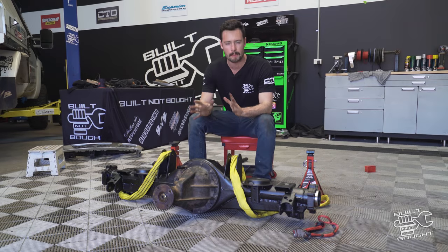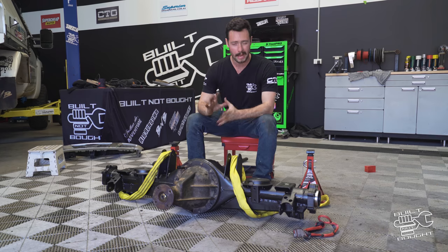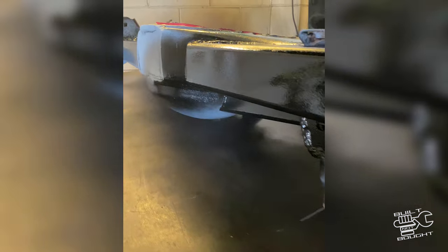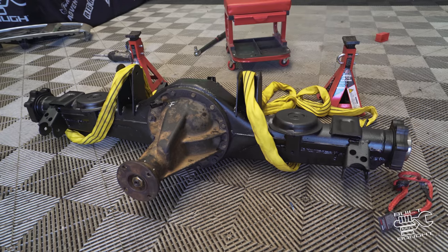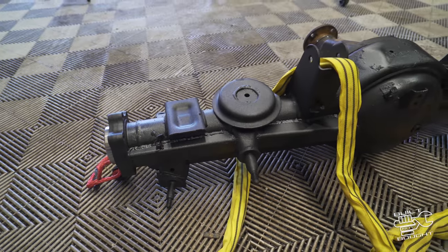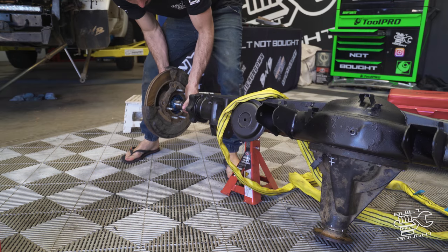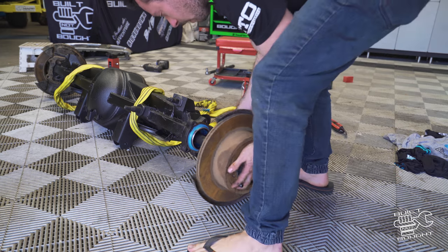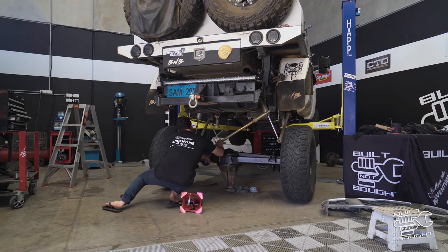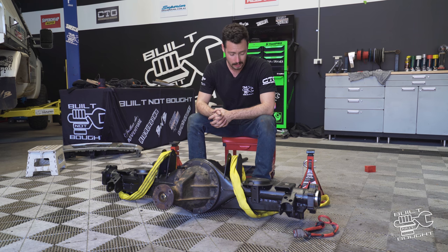The center's all sorted out — tensioned up, backlash and preload sorted — and we've dropped it into the top of the diff. I got it coated. You're probably wondering why I didn't paint the diff myself — it's because it's not actual paint. Dean down at the detailing center has gone and put a rust proofing on it. Living on the Sunshine Coast, or if you drive your four-wheel drive anywhere on the beach, salt is an absolute killer. I've seen too many stupidly rusty cars here — chassis, diffs, everything. So I want to get this thing fully rust-proofed starting with this diff, rather than just chucking some paint on it. I've dropped the center in, just got to hook up all the brake lines, put the axles in, rotors and calipers on, get it underneath the car, hook up all the suspension, test drive it, make sure the locker works, and bleed the brakes. I'll spend the next couple of hours sorting all that out.